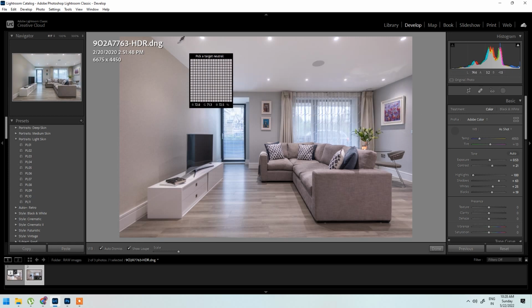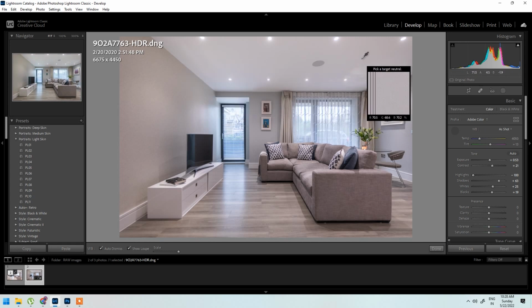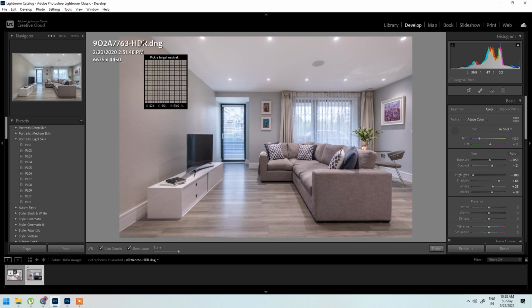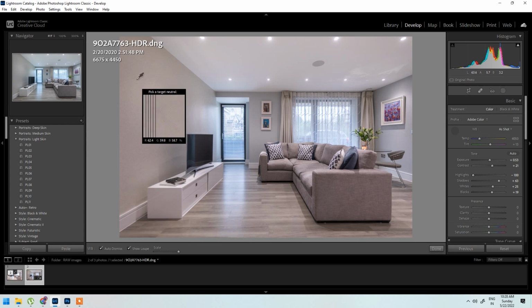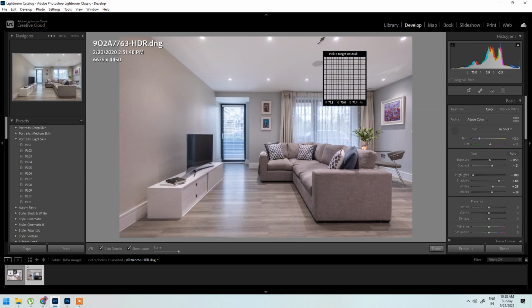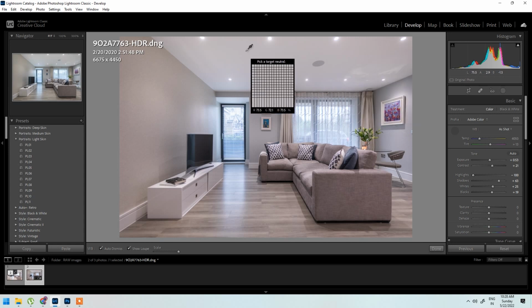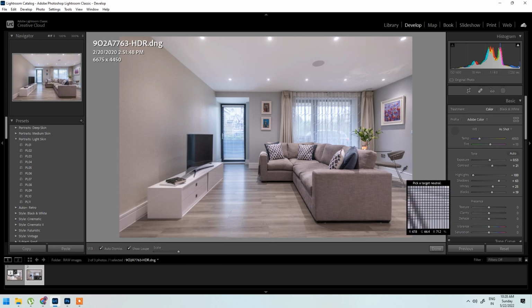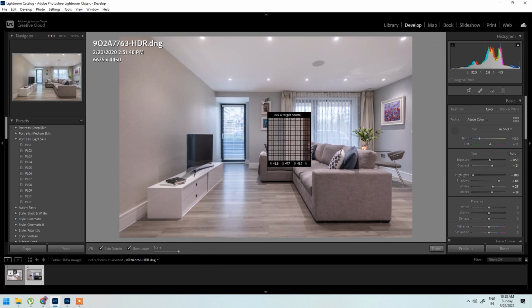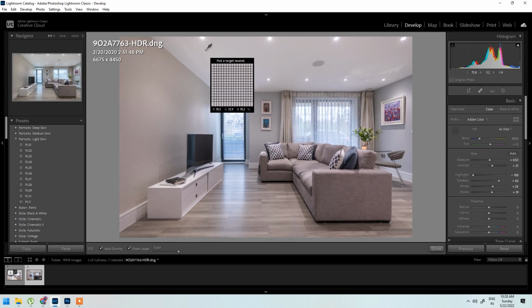And there's one more thing: whenever you are taking a cast, we always have to see which area we are taking the cast from. We cannot take the cast from a colored wall. We can only take it from a white wall or white object. Like this is white, this is white. Here we can take the cast from here. From here we can take the cast from the ceiling wall, and from the photo frame we can take the cast because these are all white in color.